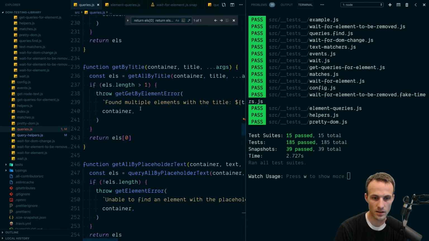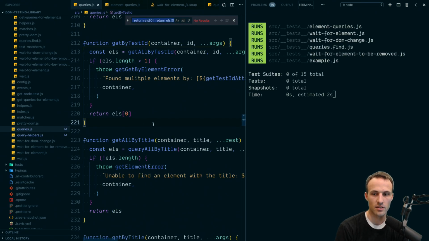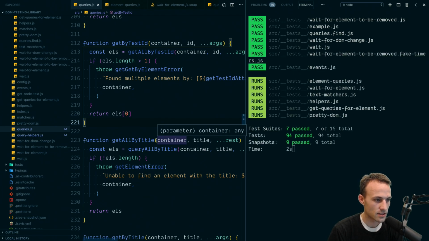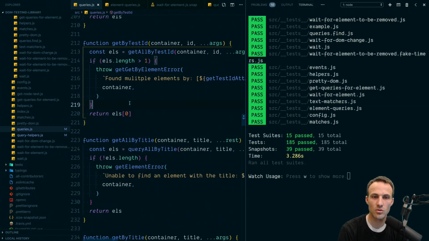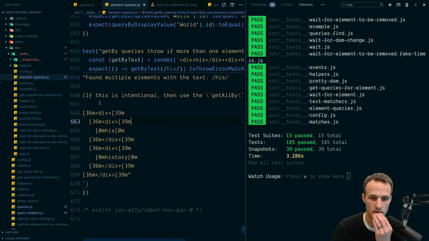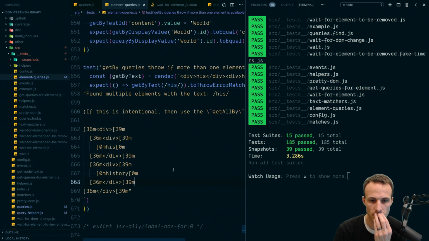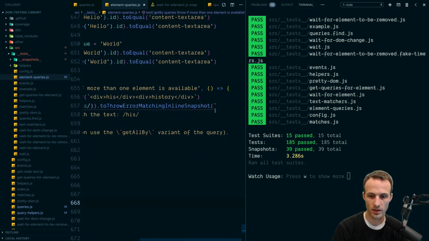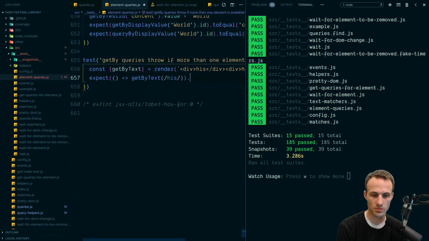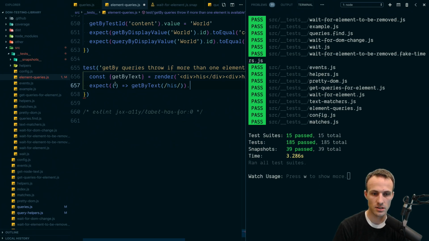Okay, and this, get rid of that. So that's that. Sweet. All right, cool. So I feel pretty good about this. I do think it would probably be a good idea to test multiple elements. That's what I'm going to do. We're going to not do a snapshot. We're going to just change this up because I want to verify this for all of the queries.